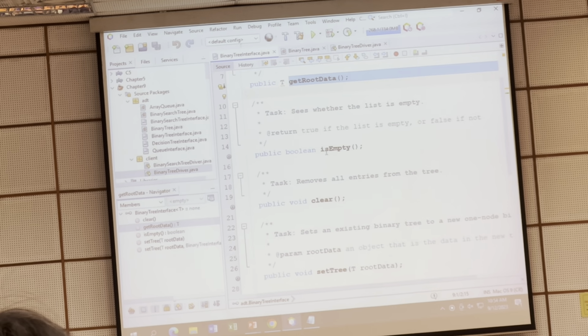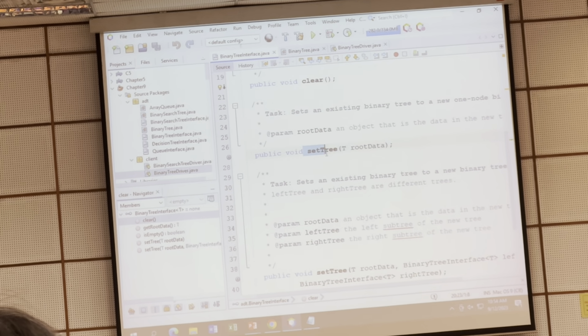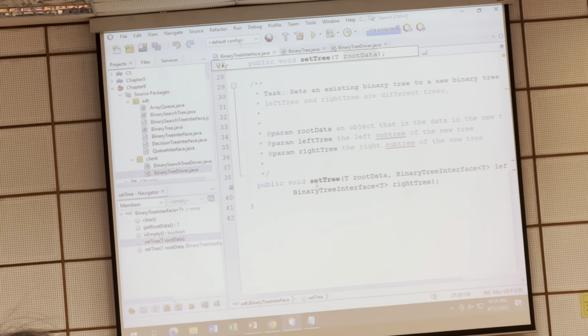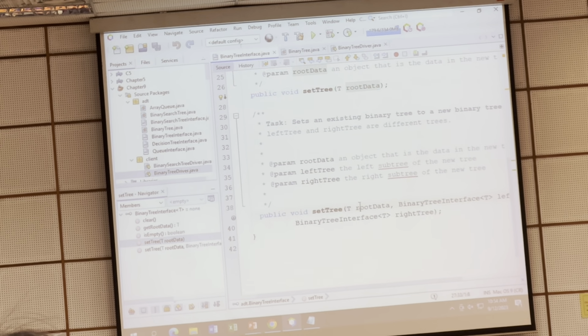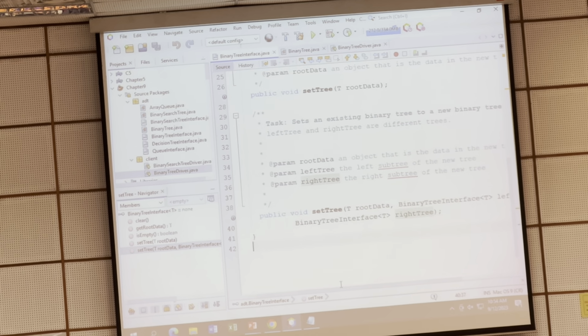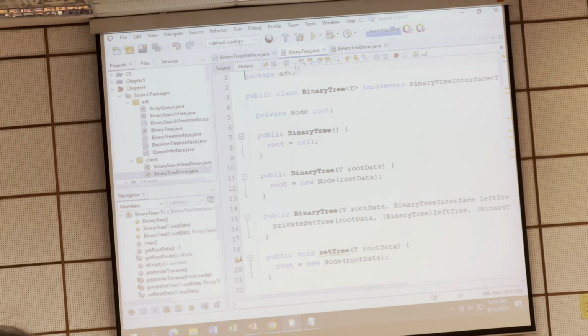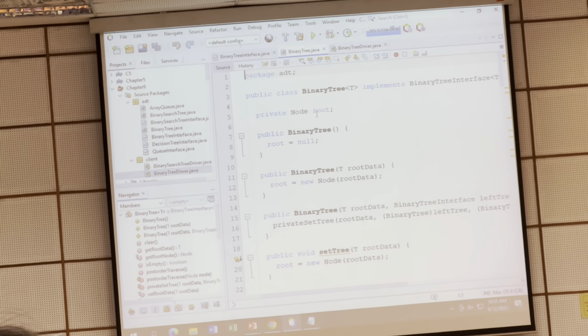We need to check whether the tree is empty. We need to clear. We need to set the tree, setting the root data, and also set the tree for the left as well as the right tree, the subtrees.